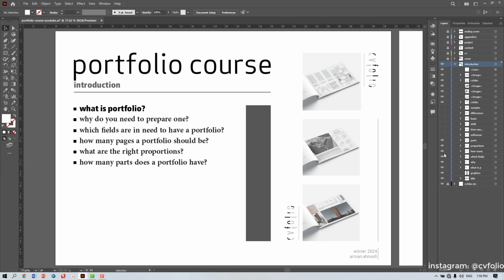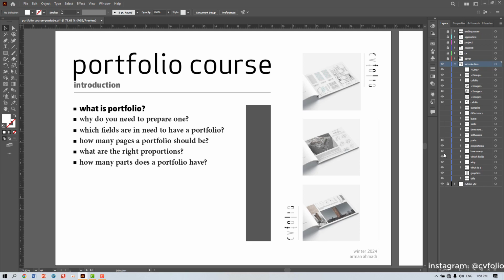And after the CV, you go to the content page. You have to tell them what this portfolio includes. So your projects' names, the year that you prepared your project, and other stuff should go to the content page.